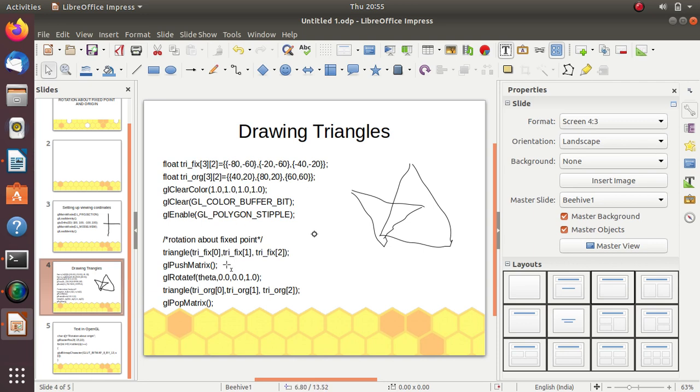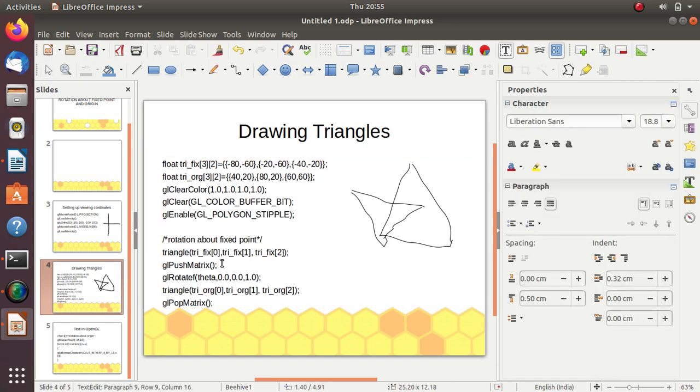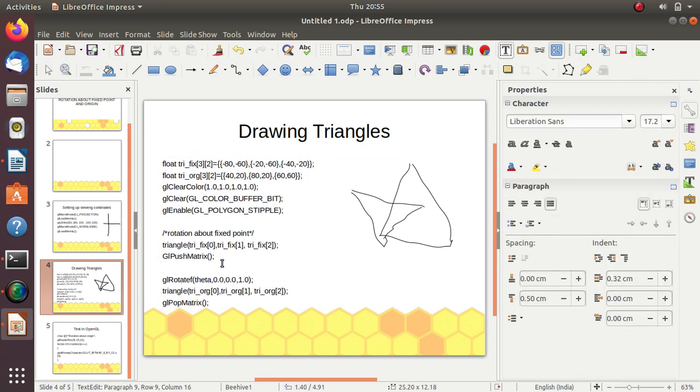So what I will do is make use of a function called glTranslatef. I'll write glTranslatef, and which point do I want to fix? Minus 80, minus 60, and the z axis is anyway 0, so give 0 here.